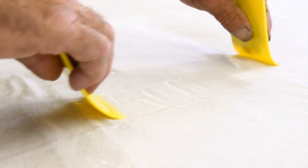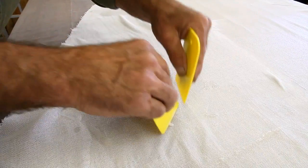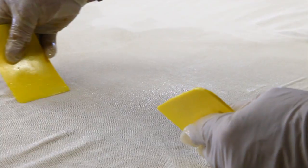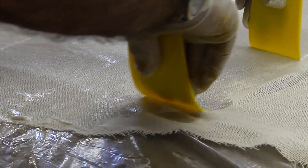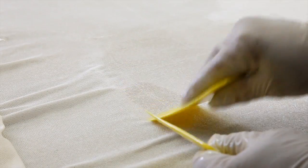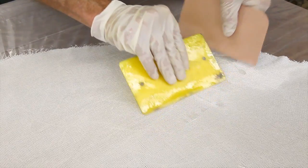I'm spreading it, holding the cloth from wrinkling with one of the little spatulas here and pulling the other one along. I'm going to reverse direction and go the other way. I don't want to get too many wrinkles in front of the trowels here. You want to get a nice generous supply on there to start and spread that out in a number of ways to make sure it's everywhere. You have to be very gentle with the cloth otherwise you'll pull wrinkles into it or snag the nap. Right on the flat — real nice, no dripping, no mess. Just keep spreading it — we're actually spreading the resin along underneath the cloth.